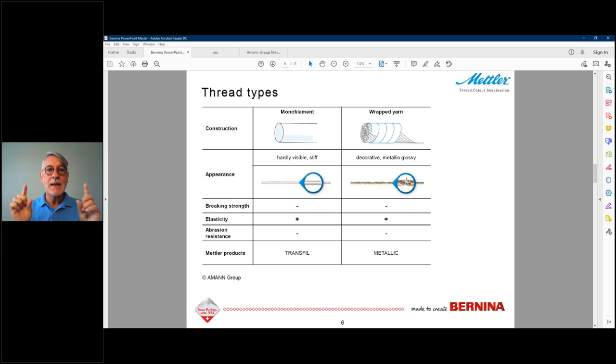The golden rule for trying a new thread: take a piece of fabric, put a piece of stabilizer underneath, and run a stitch — a feather stitch or honeycomb stitch that goes back and forth. Run it slow, run it fast, and see how it behaves. Thicker threads sit more on top of the fabric and show off more; thinner threads flatten closer and are less visible. There's nothing in stone saying you must use a certain weight for a certain project — audition and interview your thread first, then test it on your actual project.